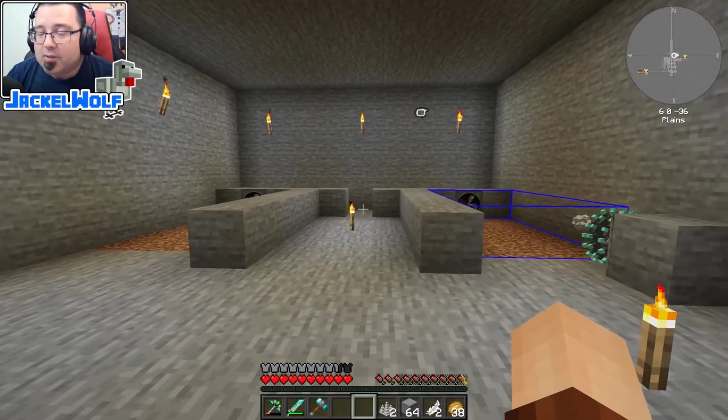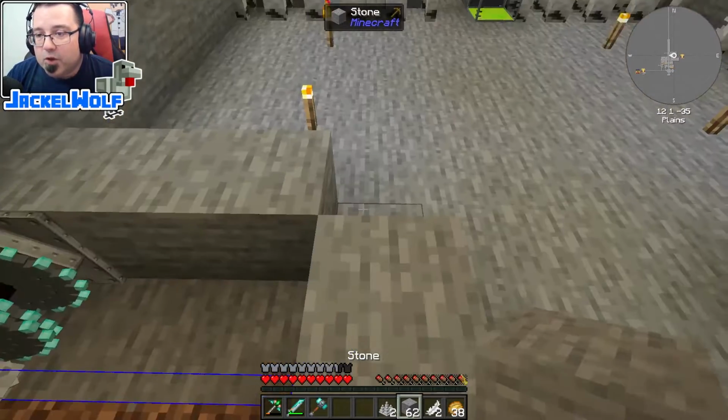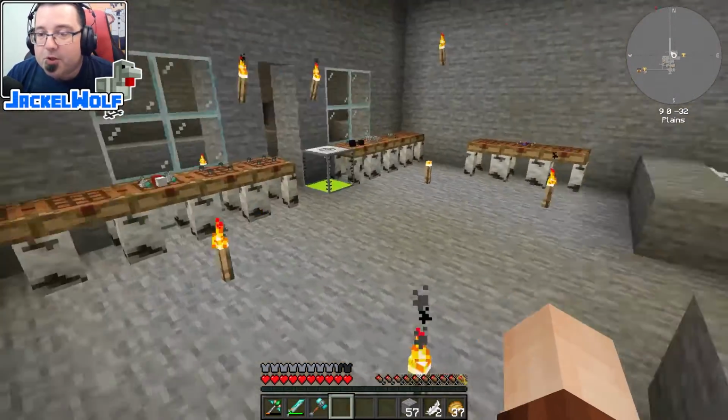That's going to be a source of XP for us. What I'm going to do is, let's go finish off this wall here. We're going to put the iron spikes in the middle there. We're going to do the same thing over here. So that's the first easy method.